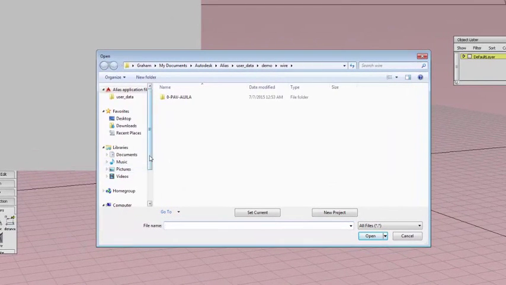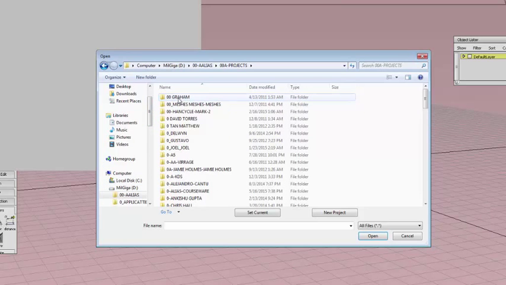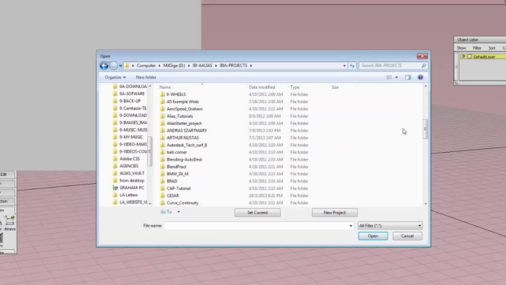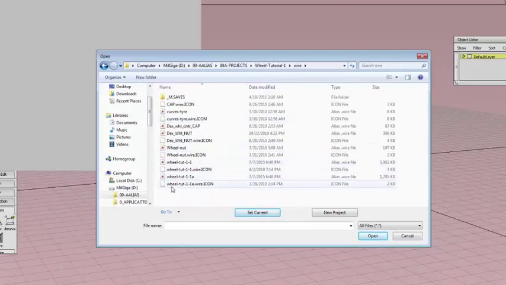So I'm now opening the files which I'll send you called tyre tutorial 1.1 and 1.1a. So I'll just drill down into my alias filing system and find those. And then once I've found the folder, I highlight it and I click set current, and that tells Alias that you're working with that as your destination folder, and Alias will file all the necessary things like pictures and whatever in the correct folder.